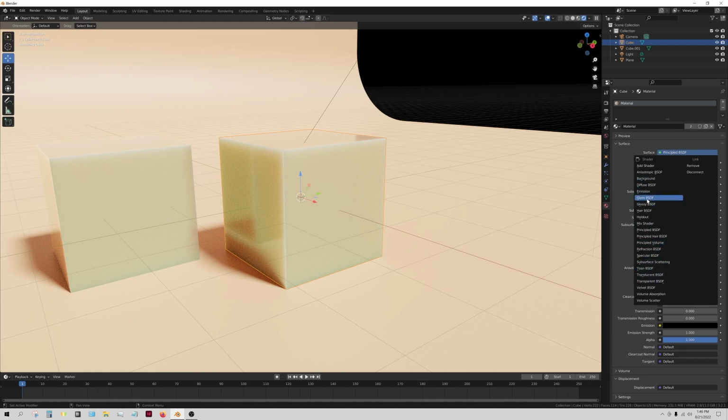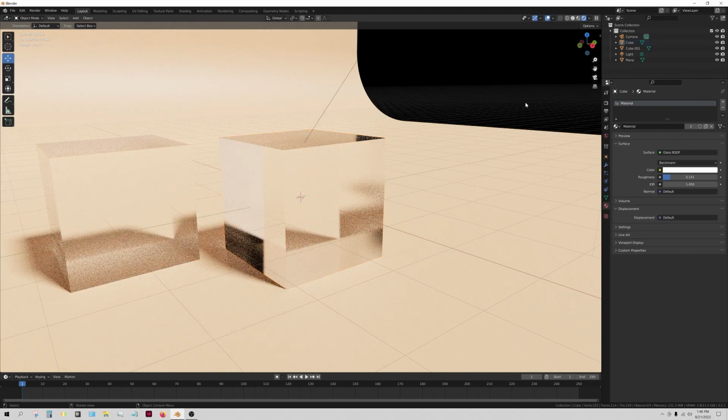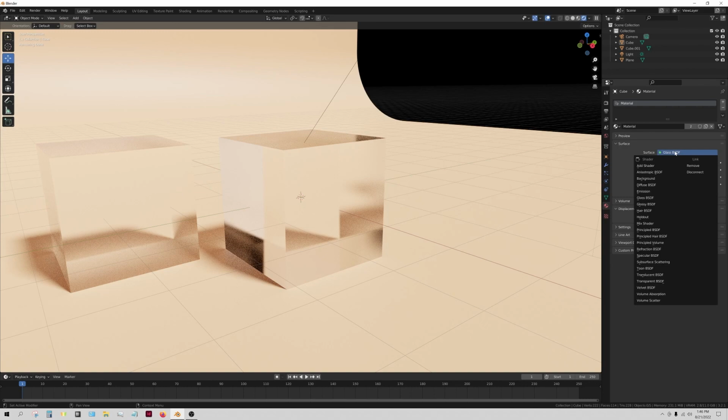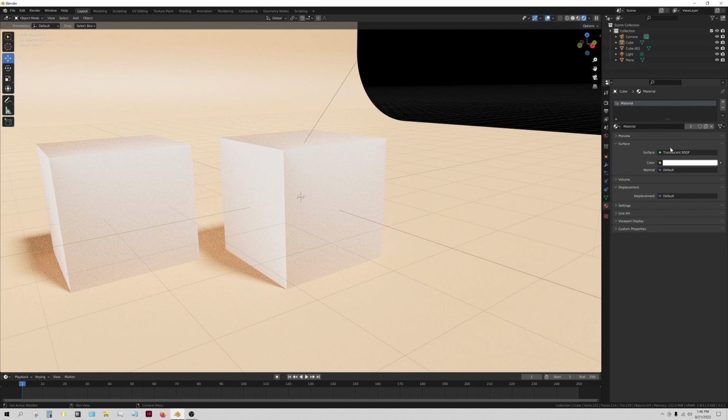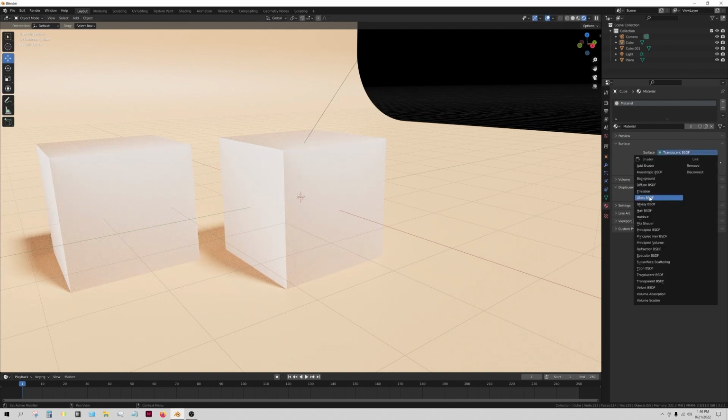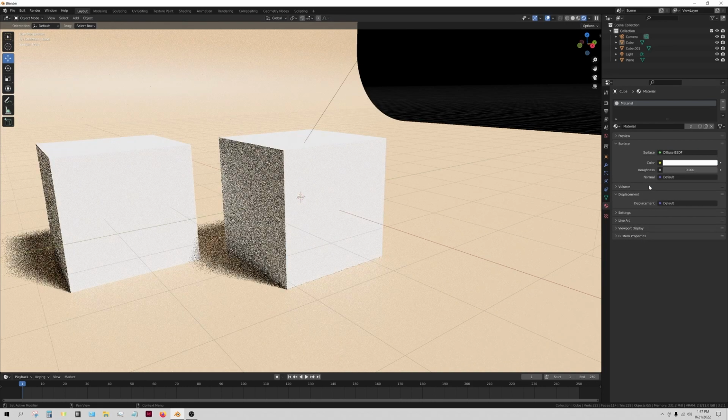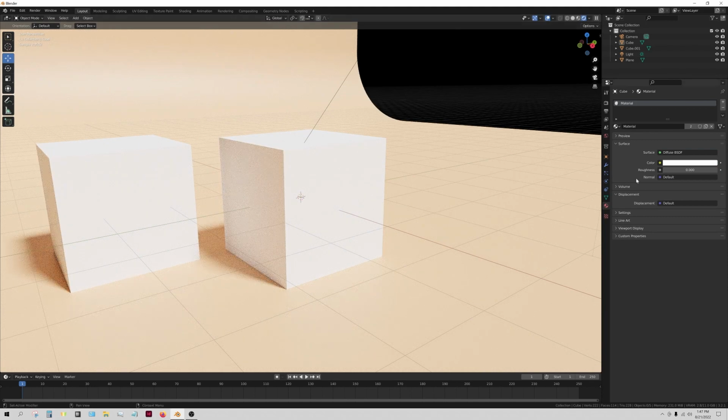So for example, if you know you want something to be transparent, you can try glass. Now again, I encourage you to be careful with glass because transparency is very computing intensive to render. So this will really bump up your render times quite a lot. So use it sparingly, but of course I encourage you to experiment with it. Translucency can be quite nice, and diffuse is the one that we had used previously, is the most basic version of a material. It is like a pure matte version, especially if you slide the roughness up.